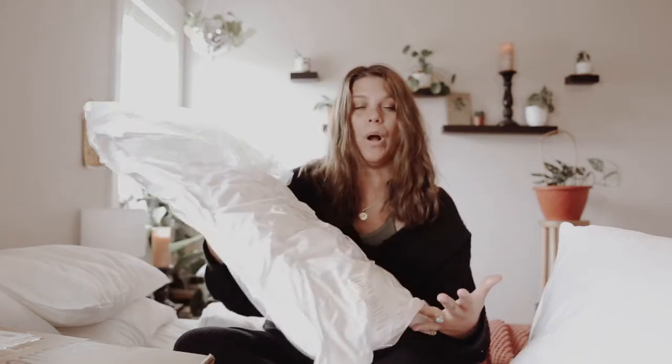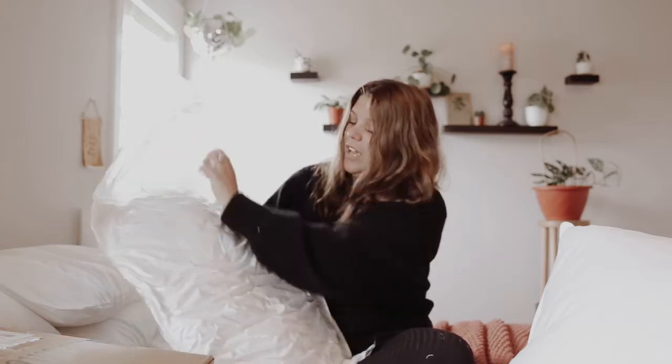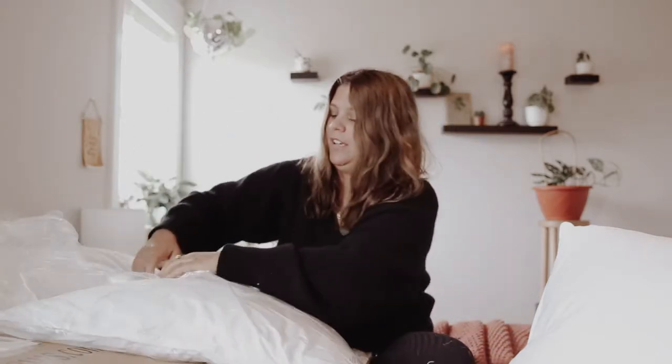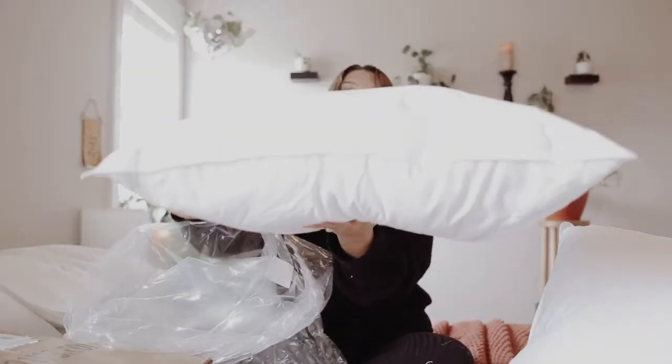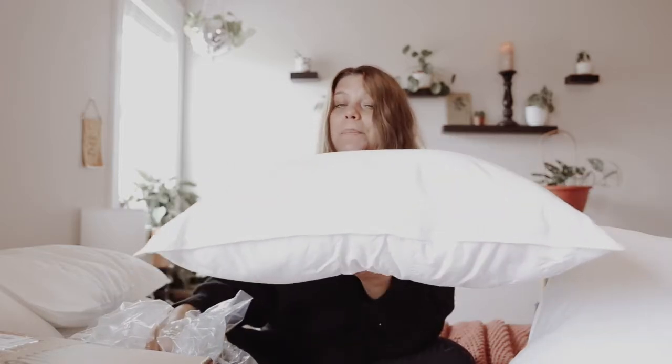You can use scissors when you open it, but I don't really feel like it's necessary — you can just pinch the bag and crack it open. Watch: I'm going to pinch right in the middle, gently pull it open, and immediately it opens right up and fluffs back up. So if you come across one of our vacuum sealed pillows, don't fret.